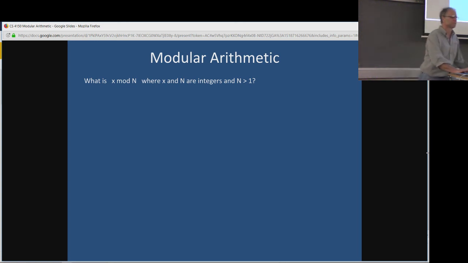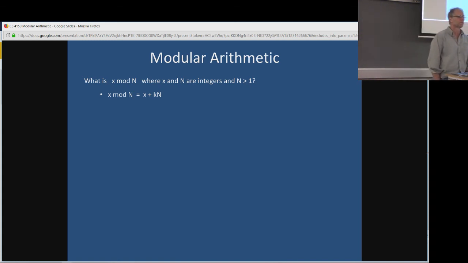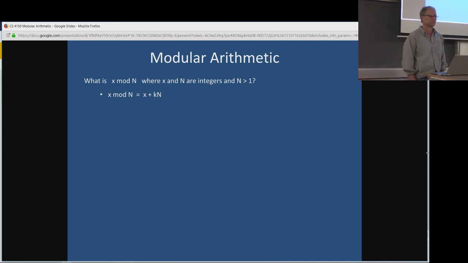Okay, well, let's see. There's one property it's good to know. What does that tell you? It's not unique. Yeah. So what is that saying to you? Yes? So two numbers can be different by a multiple of n and considered equivalent. So, yeah, what this is saying is that x mod n can be thought of as x plus k times n for some k.